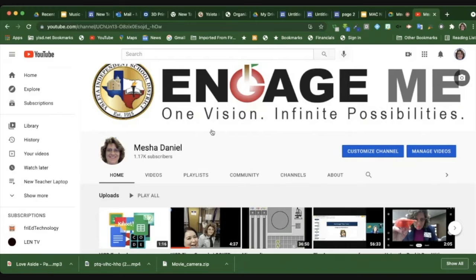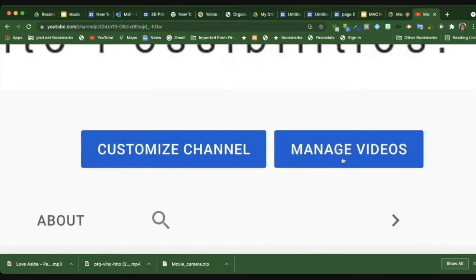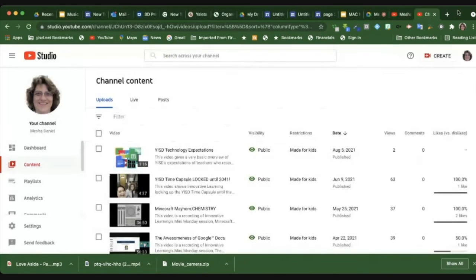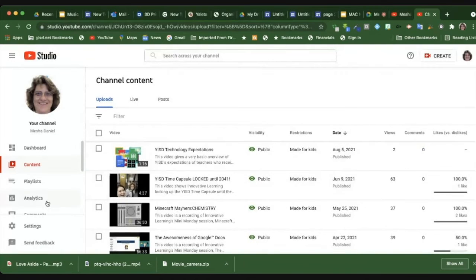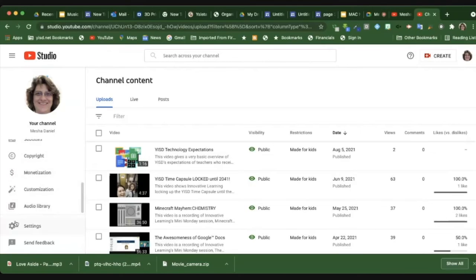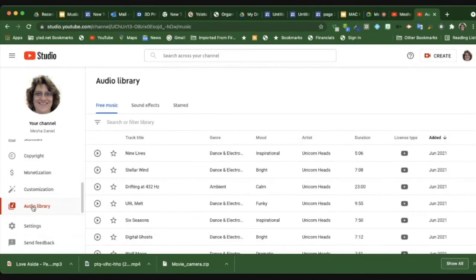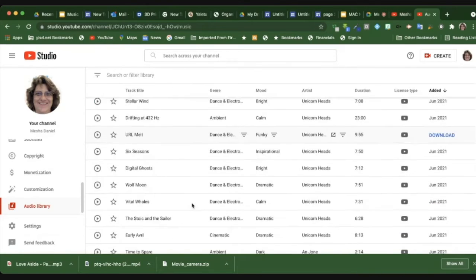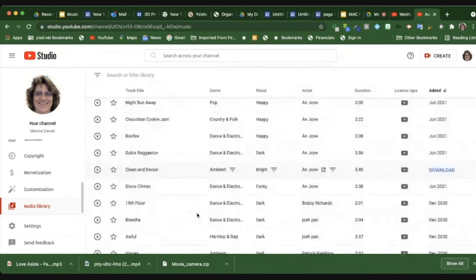So now I'm in my channel, and right here, manage videos, right here. That's where I'm going to go. So I'm going to click on that. And yours might say go into the editor if you don't have any videos in there. And over to the left side, on the first set of menu, the last one is audio library. Now that I have my audio library open, I can search for music. All of this music that's in here, I can listen to and I can download if I wish to.